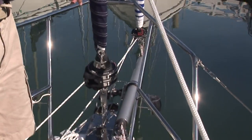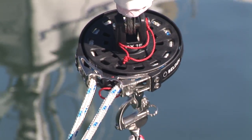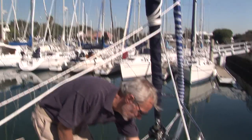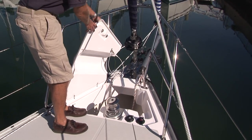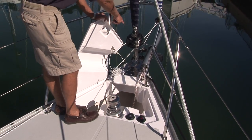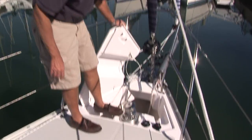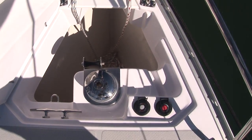"This has the cruising spinnaker bowsprit option. The sprit is removable and stows inside the anchor locker when you're not using it. This boat also has a collision bulkhead right about here, and below the collision bulkhead is a high-density foam-filled impact zone. Very large anchor well—it can be divided. There are two rollers standard and an intermediate bollard, so you always get a fair lead to the windlass. This has a rope bollard and a chain gypsy and a fair lead roller to lead the chain down below."